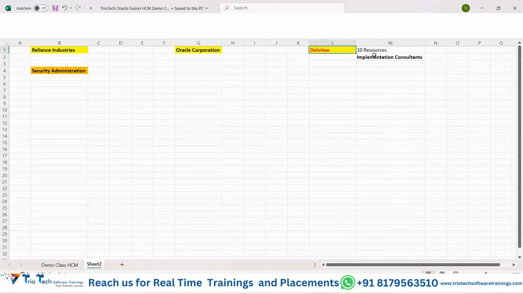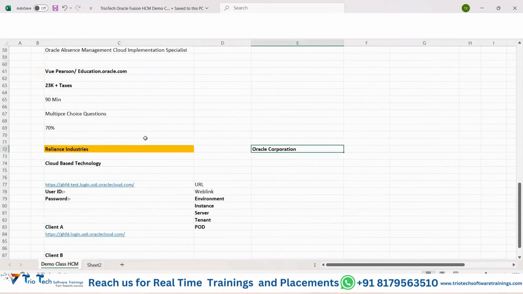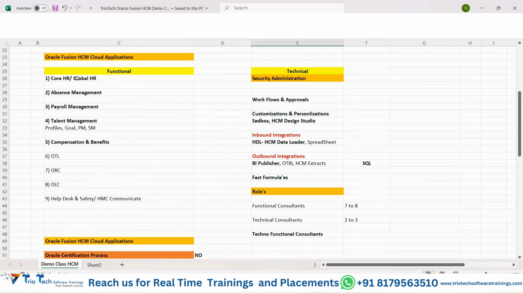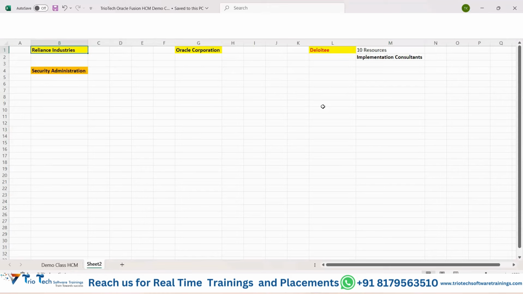Now all 10 of us should get access to the client application, right? In the project, the scope is to implement these modules: core HR, absence, payroll, talent, compensation. These are all module configurations we have to do in our client application. So when we go to the project, the very first thing we require is access to our client's Fusion HCM Cloud application.